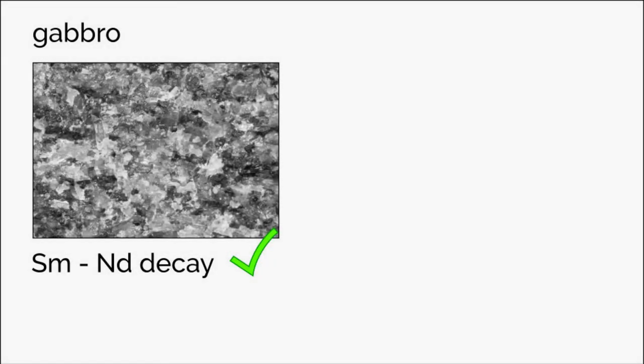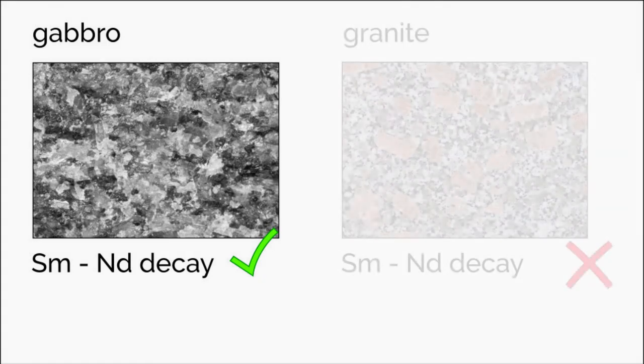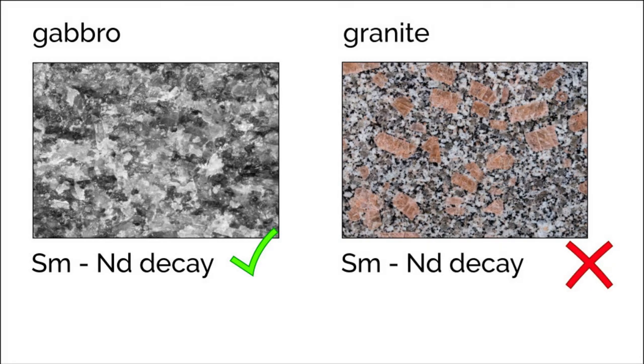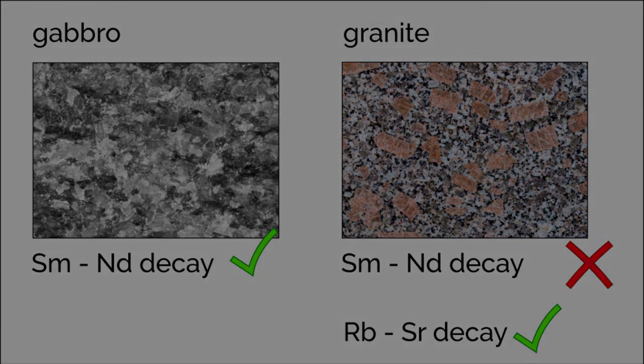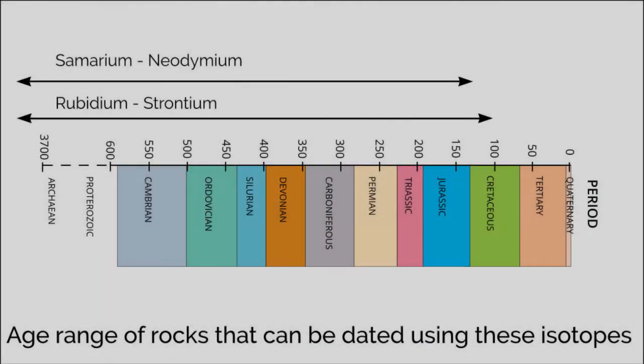The samarium-neodymium isochron plot works well for rocks like gabbro, but these isotopes do not absorb well into the minerals of granite, a rock that is made up of quartz, feldspar, mica and amphibole. There are other isotopes like rubidium with very slow decay rates that will absorb into the crystals of granite and which can be used to produce similar isochron plots. Samarium and rubidium can cover rocks of most ages, except for very recent ones where the gradient of the isochron is small.